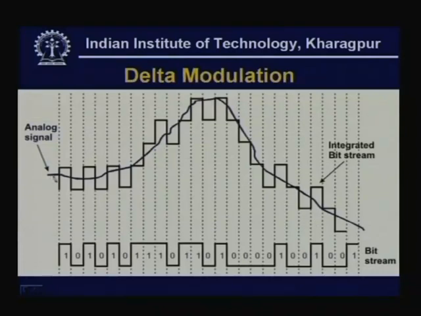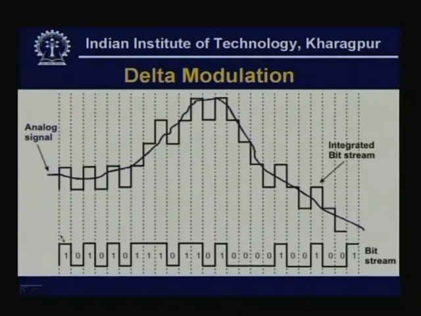Here is the analog signal changing very slowly, as you can see, and this change is being monitored. Whenever the signal is increasing, that means the present sample value is more than the previous sample value, you are sending ones, and whenever it is less, we are sending zeros. So, we are sending 1 bit at a time. The bit stream that you have to send is 1 0 1 0 1 0 1 1 1 and so on, and you can see here per sample we are sending only one bit.